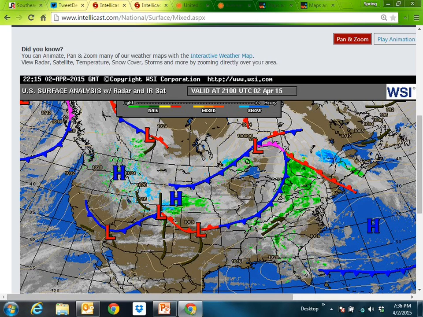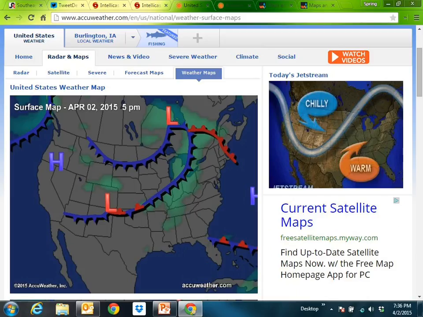Well, that's not my jet stream. Maybe I closed it out. But AccuWeather, check this out. Here's their jet stream. This one right up here. I was looking for something complicated, but that simply is their jet stream.